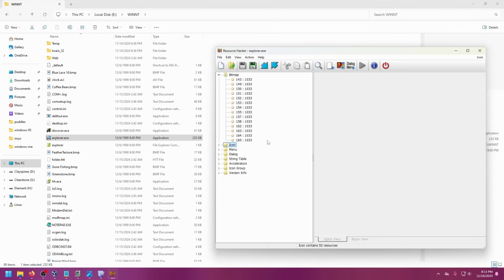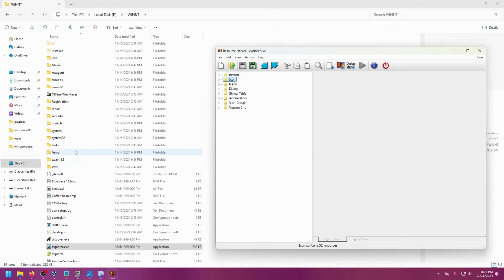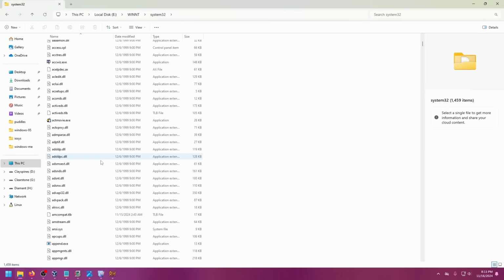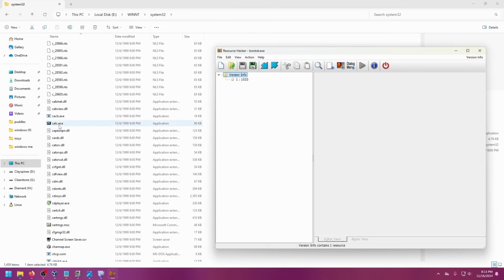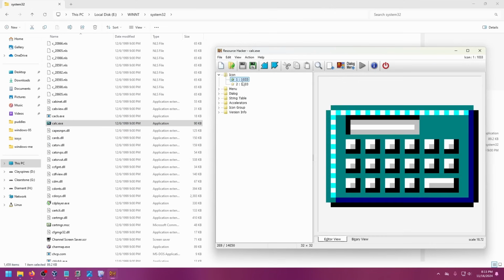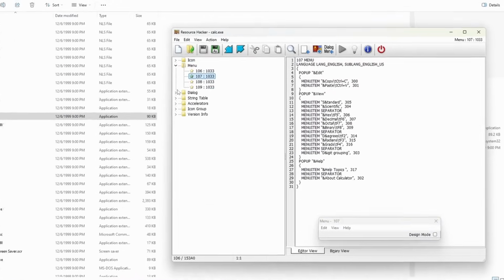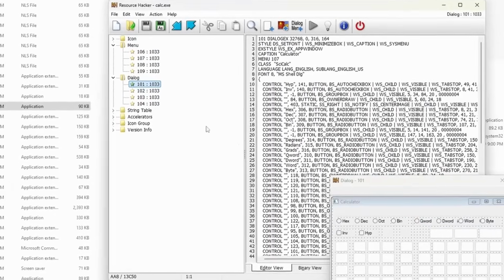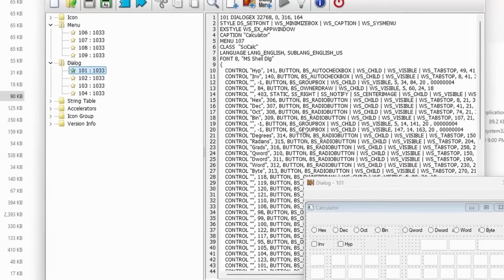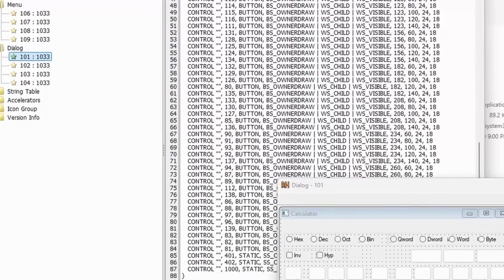And for someone like me, when you see this, your immediate response is to dive into the System32 folder and just start throwing stuff in here. What about calc, right? Oh, calc, we got some icons. Look at that calc icon. Wow, it's right there. That's the original. Got some menus, dialogues. Look at that. That's how calculator works. It's just a Windows dialog with a bunch of buttons on it. There you go. CD player? Sure, it's got an AVI in it. Look at that animation.